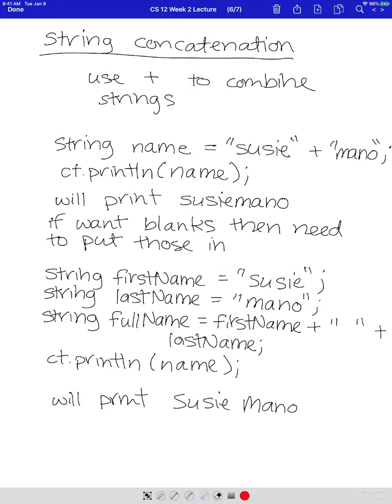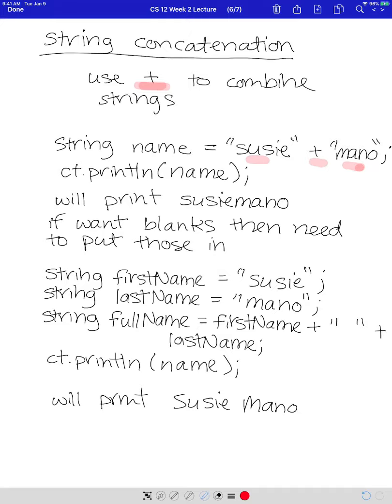One more thing is string concatenation. We can take strings and use the plus symbol to combine them. When you have strings, the plus symbol is not addition, it's concatenation. Java knows that if I take two strings and put a plus in between them, instead of doing addition, because obviously you can't do addition with that, it's going to concatenate them.